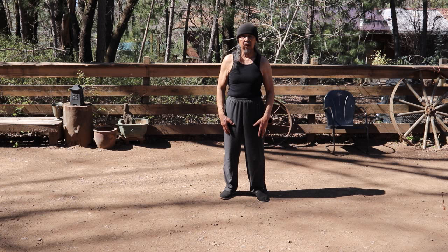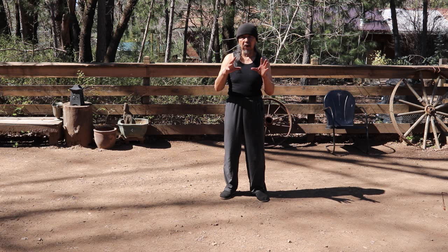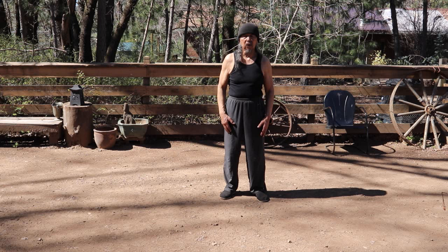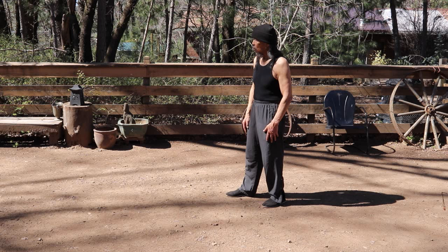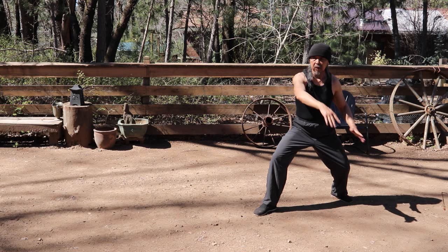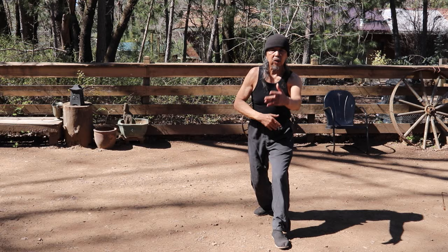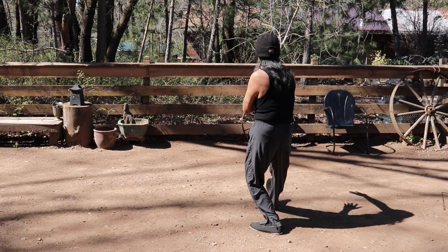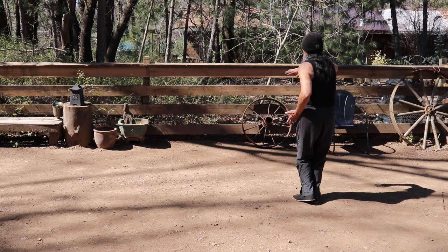Getting towards this would be right after the second repeat section, when you go to pulling back and step up, and then fan through arm. It comes from after repulse monkey, and then repulse monkey, turn, slow palm, something flying, and then step up, raise right hand, turn, raise left hand, then fly, pulling back, step up, fan through the arm.